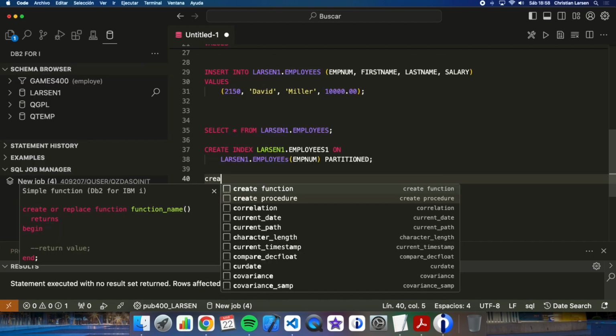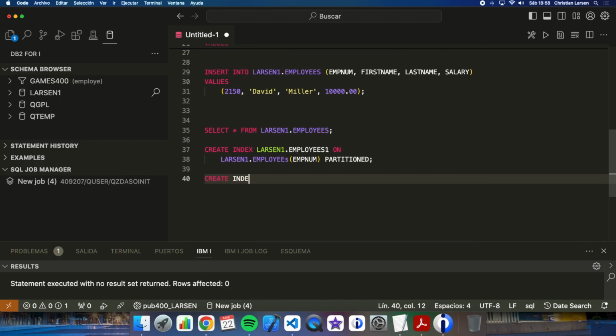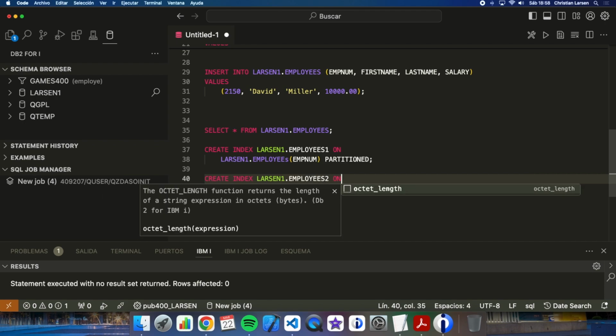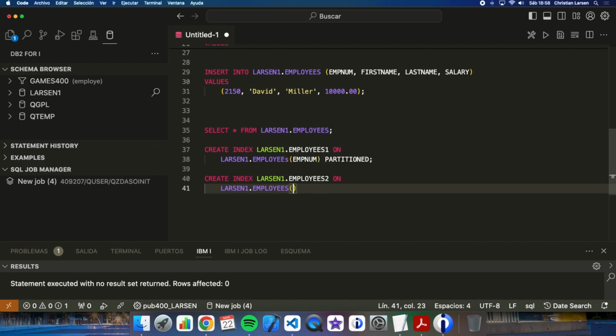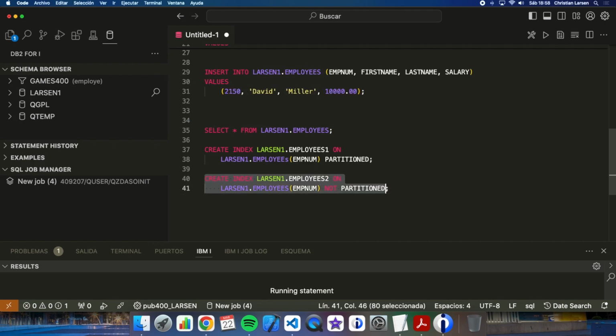So we have to do something like this: index on, NOT PARTITIONED. Okay, so in this case we have an index that spans all partitions.